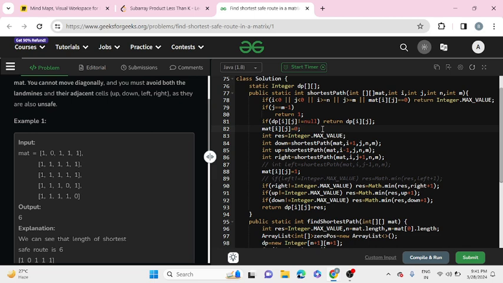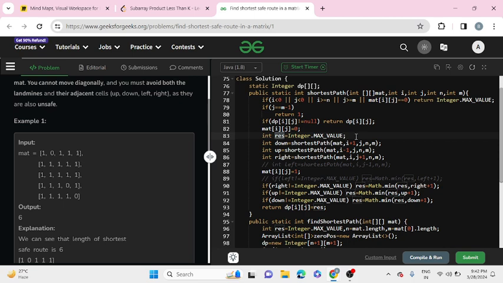In this case we will make it 0 because we don't want it to be visited again. We have to make sure, either by taking some visited array, an extra array, or by modifying this array, that we are not revisiting that cell from whichever cell we are coming from. Hence, I am updating its value to 0.